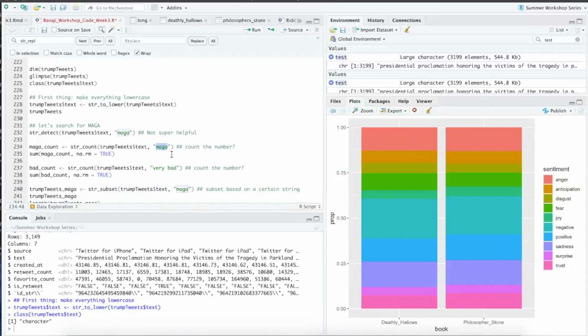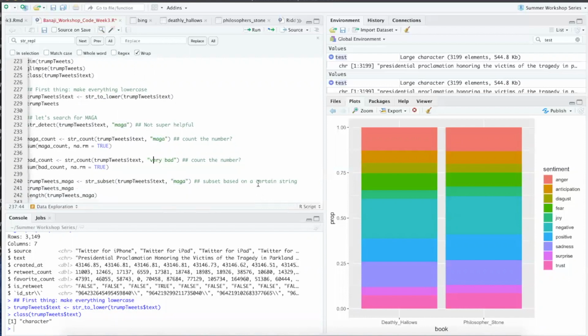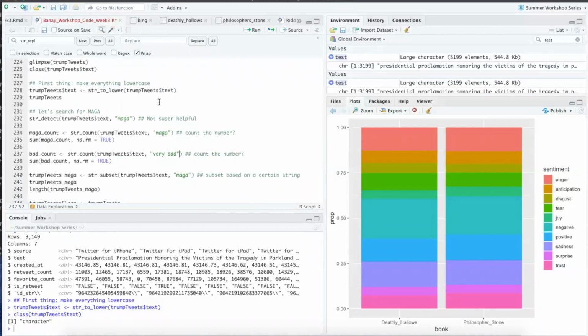So it's possible that Trump would use very bad, sometimes very could be the first word, so the very would be capitalized, sometimes it would be the middle. And so you just save yourself a ton of time if you make everything lowercase, and so you don't have to worry about whether you're missing words or missing patterns because of that.